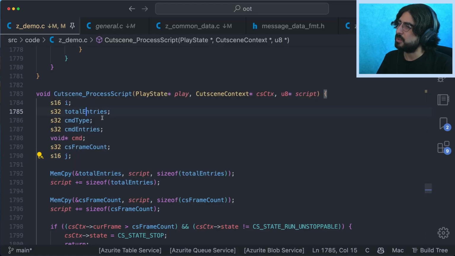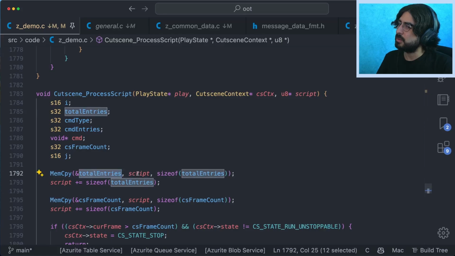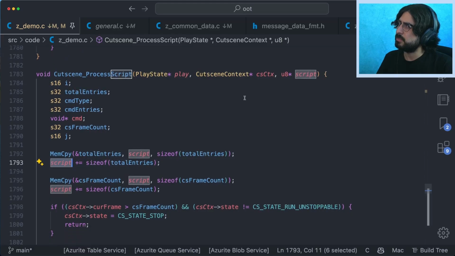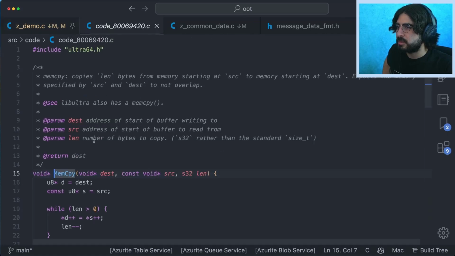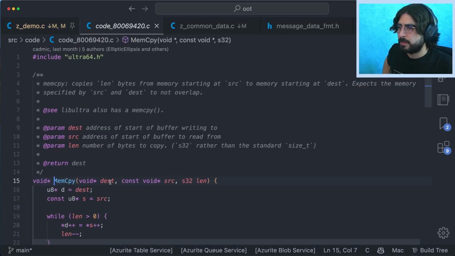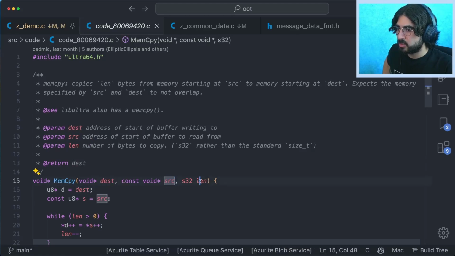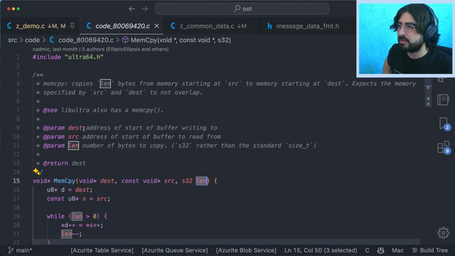Mem copy. Okay, this is a pointer. It's going to test my C pointer knowledge here. Okay, what is mem copy? The first argument is the destination. The second is the source, and the last is the length. Number of bytes to copy.